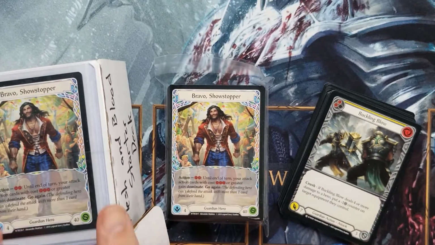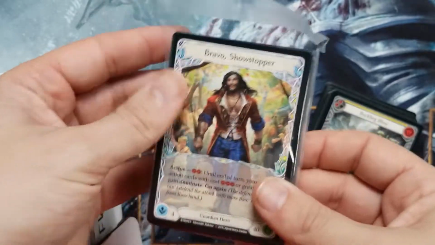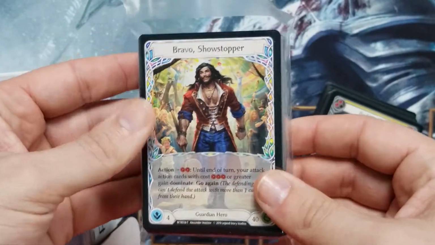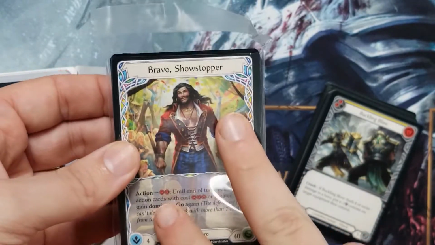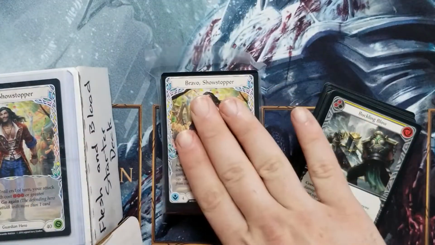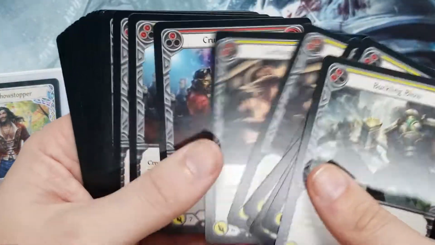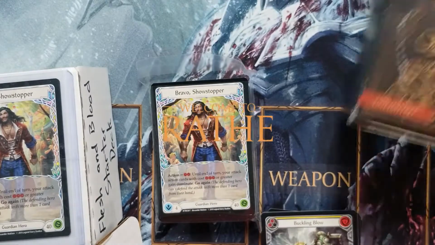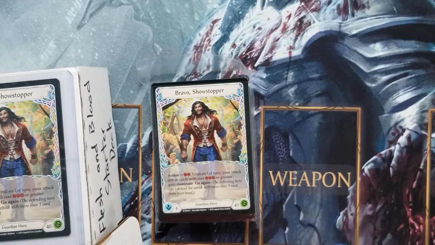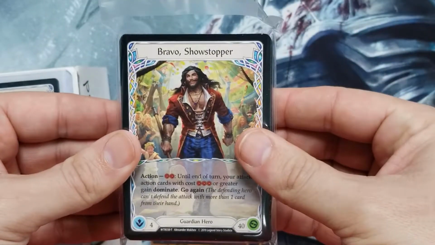Alright, when you open up your custom starter deck, you will be presented in this team bag with your ready-to-play constructed deck. That means it's a 60-card deck, plus your hero, your weapon, and your equipment that you have available to you. That's in the team bag. The cards that aren't in the bag are the rest of your common play set for the Guardian class from Welcome to Rathe. Let's take a look at the contents of your constructed deck.